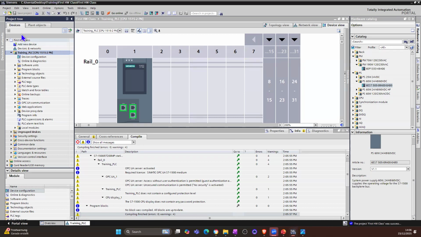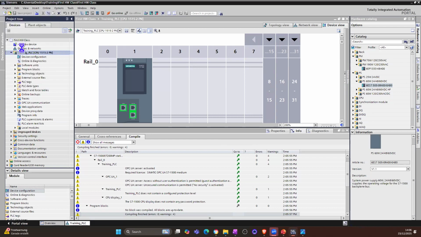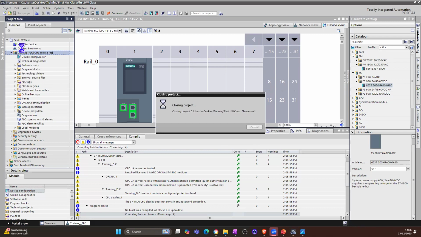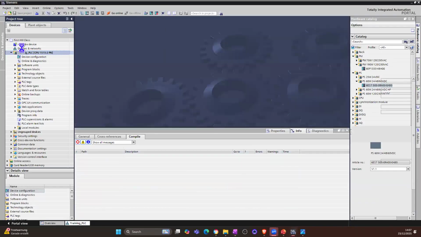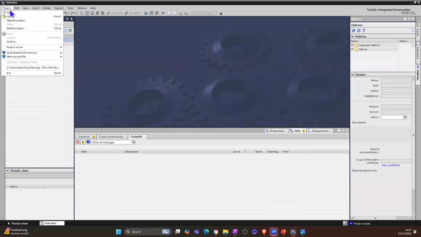Then I can go into project. I can import it. I can open it. I can do whatever I want with it. You understand? So now let me close this project. I've saved it. I have archived it. Now I'm closing it. So if I wanted to open your project that you sent to me, I'll go to project and then I'll go to open your project.